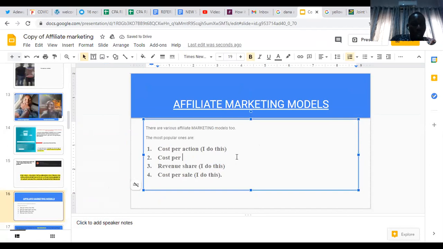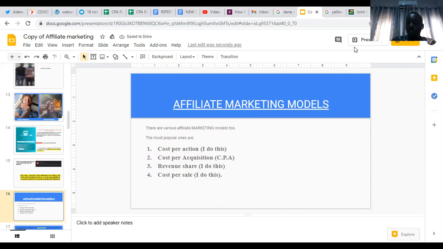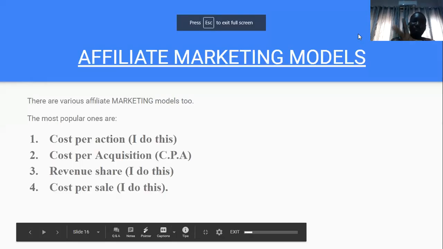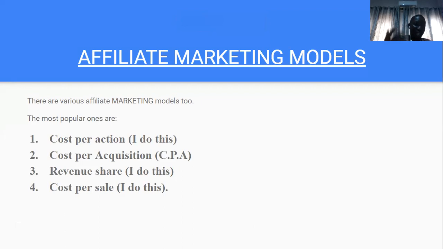Now this is cost per acquisition, CPA. I did not want to talk about this before because it is the one I'm doing right now and it makes me lots and lots of money. But I just feel anything worth doing at all is worth doing well, so I'm going to share it with you as well. Cost per acquisition implies that on everybody you bring in to use your affiliate link to do something, you get paid based on the perceived lifetime value of that person. I won't explain more than that. I've tried for you, so go and research more about CPA affiliate marketing.